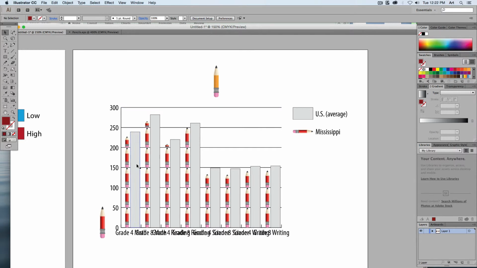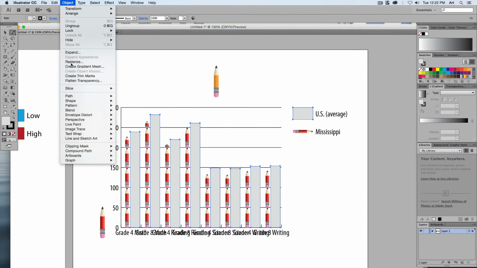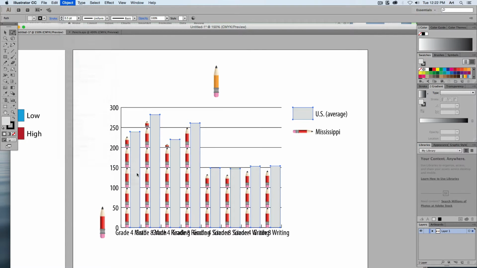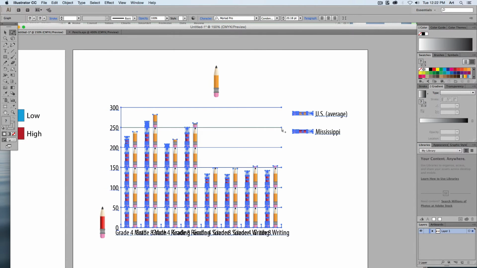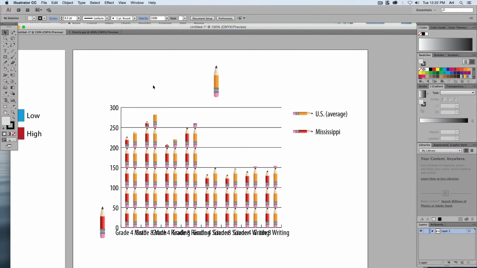Let's do the same thing for the US. What did it do for the top here, however? It scaled it. So the last little bits of information will be scaled appropriately. For the US average, if I was to select it, we'll do the same thing. Under Graph, Column, we're going to repeat it every 50 units. Instead of scaling, I'll do chopped design. The difference between those two is that it would look like this. It does the same thing, but you can see the last little bit gets chopped off. And so it will give you just a proportional bit of that.